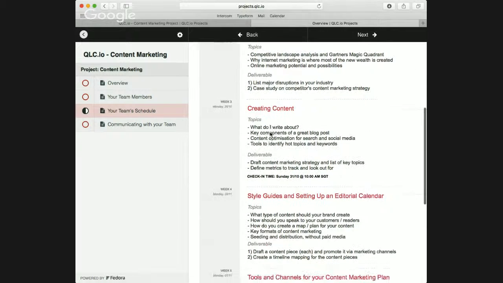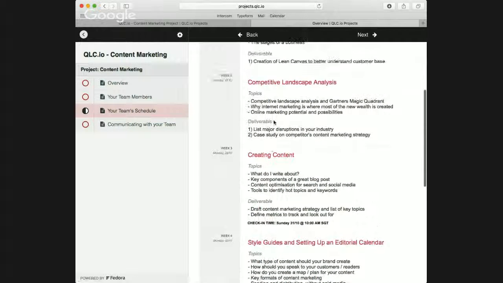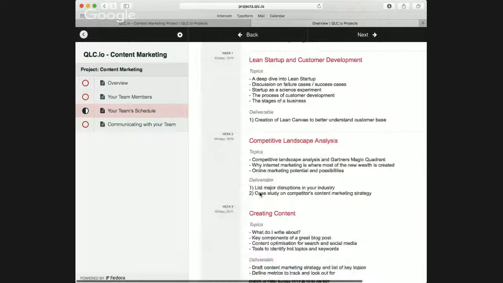In week 3, we have a second check-in time with the business. That's ensuring that the candidates have done their deliverables for week 2 and week 3. If they want to schedule in time with you beforehand, they can do so. But week 3 will be the official check-in time where you can come in and say, hey, this is what's working and what's not. Beforehand, we're already communicating with the candidates on a daily basis to make sure that their deliverables are up to scratch.